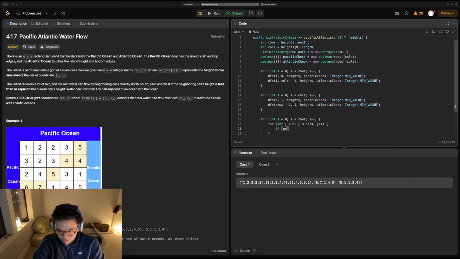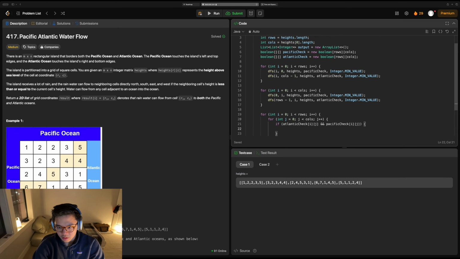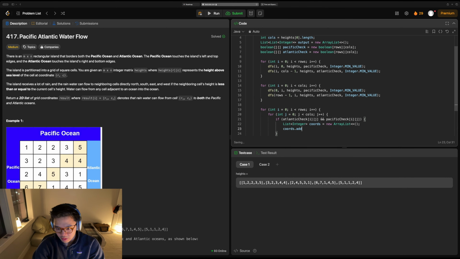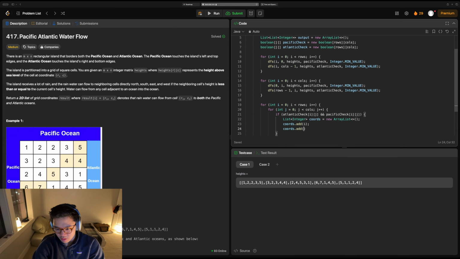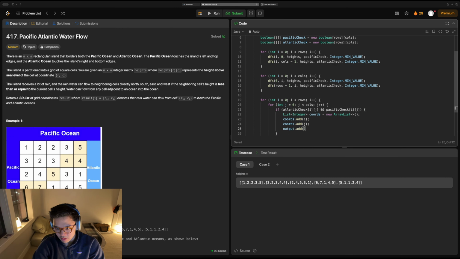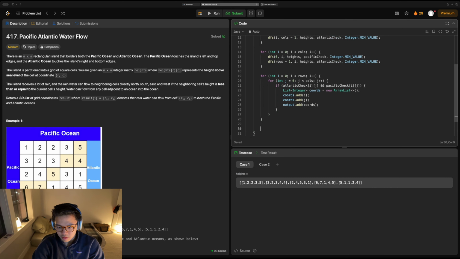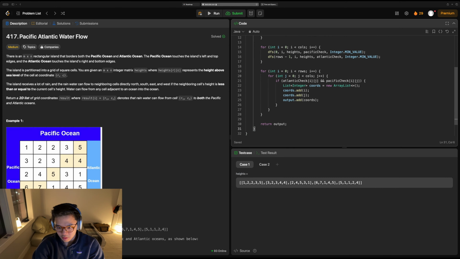If atlanticCheck[i][j] and pacificCheck[i][j], output, List<Integer> coords equals new ArrayList, coords.add(i), coords.add(j), output.add(coords), return output.